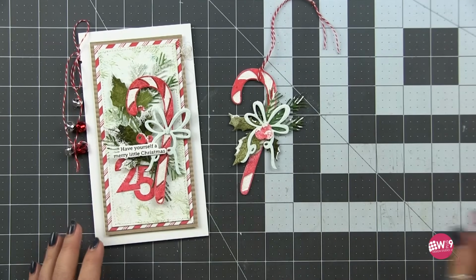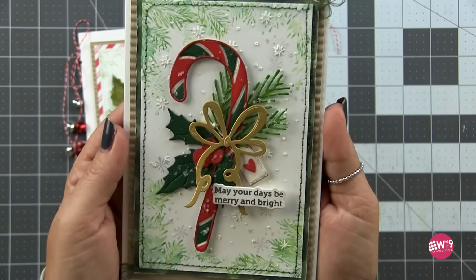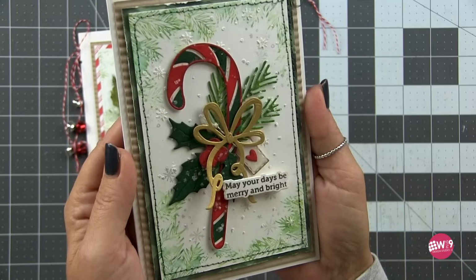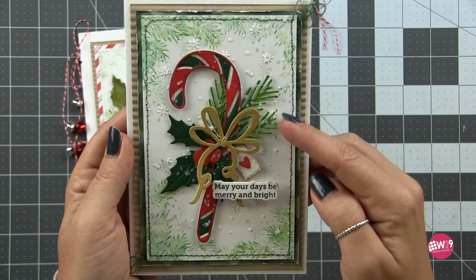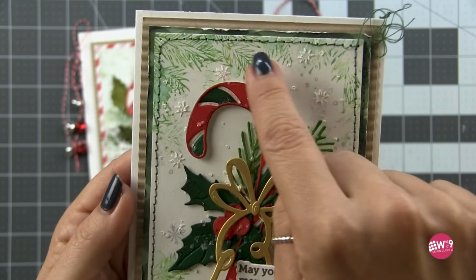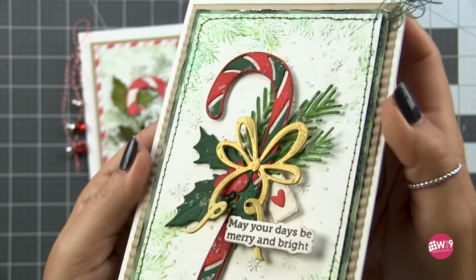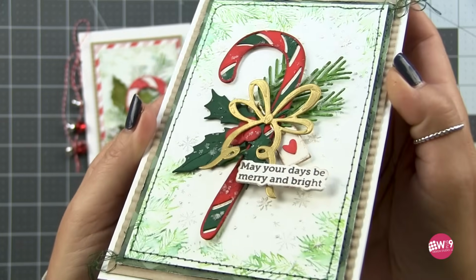They're still great cards. I just wasn't quite in love with them. So here's the first one. For this one, I chose to do that green and red candy cane. And I inked the edges with a little bit of brown, which is where I think maybe I went a little wrong for me. I did that same stamping in the background with the vintage add-on box.